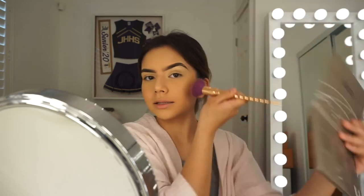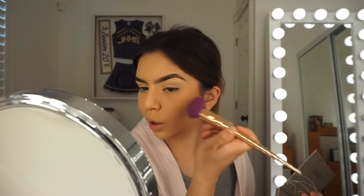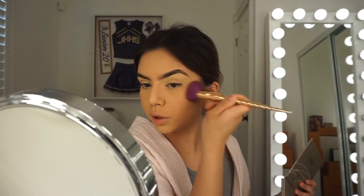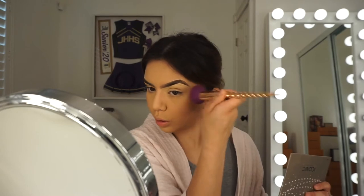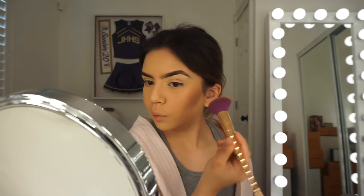But yeah, back to the hairstyle that I'm talking about. I have no idea if it's gonna look good on me because I do have shorter hair. I chopped it off again this year, this beginning of the year, just because I want a fresh start and I really want to grow my hair out. And it just wasn't growing, so I chopped it. And it's actually growing a lot healthier, and I haven't really been doing my hair and stuff, so it's helped a lot, but it rudely cut me off.